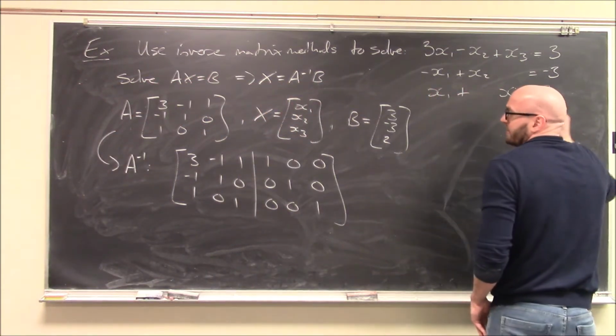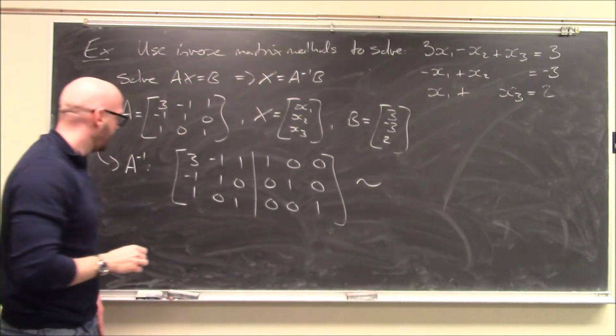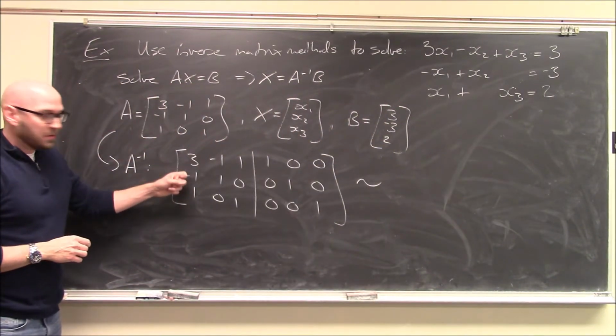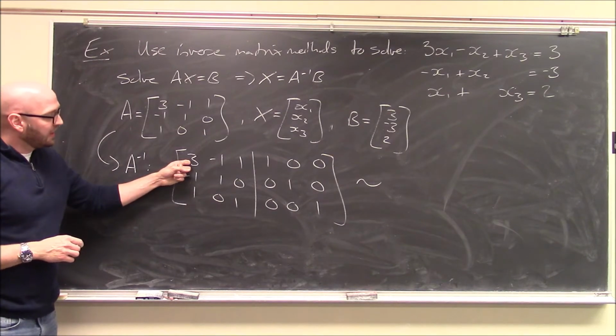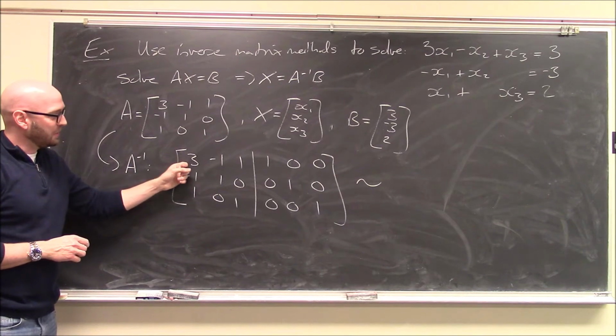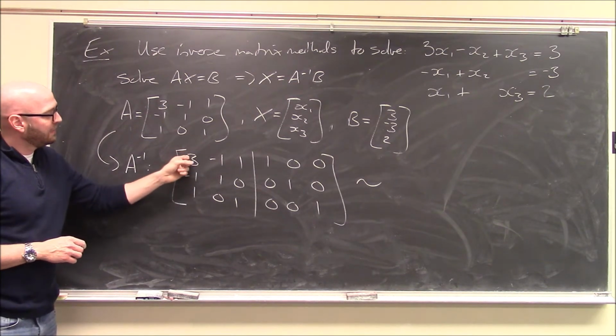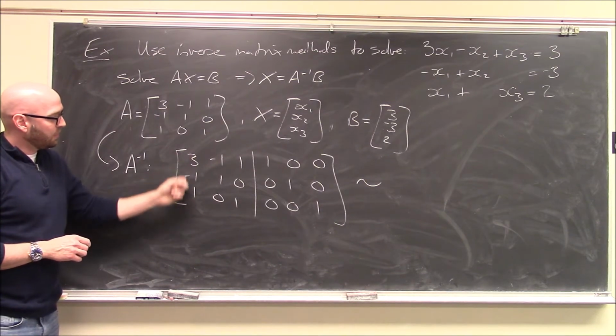I'm going to need a lot of space, but I won't worry about the space just yet. We'll just carry out our first step, Gauss-Jordan elimination. I want to put a 1 right here. I could divide this row by 3, but that introduces fractions. Let's put a 1 right here just by flipping row 1 and row 3.